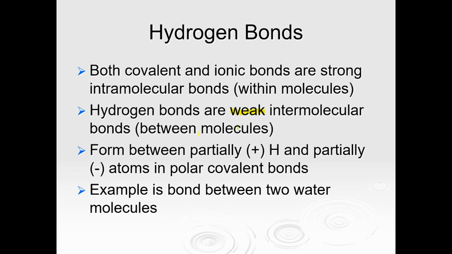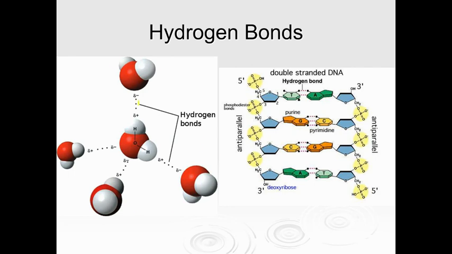Okay, so kind of go back to that polar versus nonpolar. Remember that polar molecules are made when electrons are not shared equally. And so what happens is you get that bond that creates kind of partially negative regions and partially positive regions. And so what a hydrogen bond is, it's going to be a weak attraction between those weak charges. Okay, once again, hydrogen bonds are going to form between molecules. So here you have water molecules. This is what holds them together. And when we get to our water lesson tomorrow, this is what we're going to talk about again. But the oxygen is kind of negative. The hydrogen regions are kind of positive. And so a hydrogen bond is a weak attraction between those partial charges.